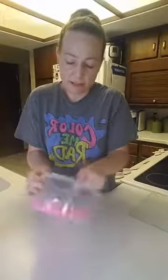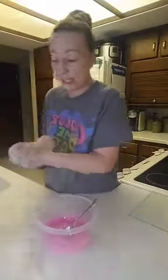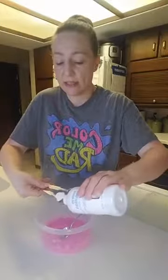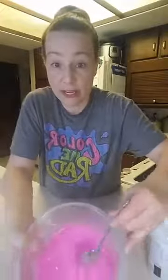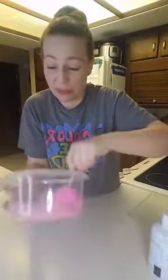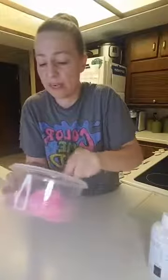Mix it really well. Now that saline solution, guess what? You need 1.5 teaspoons of it as well. Now, when you add this and start stirring it in, you're going to notice that your slime comes together really, really quick. You ready? So there we go. It's just going to start balling up. Yep, there it goes, just like that. Super quick, super simple. And I was a pre-K teacher for years, and we had all these other fancy schmancy recipes. None of them were ever this simple. I'm just telling you that.